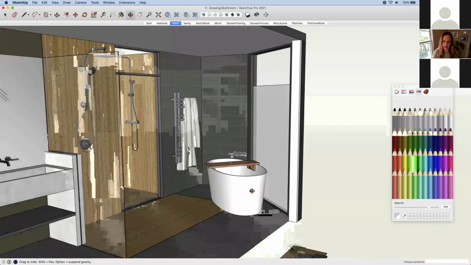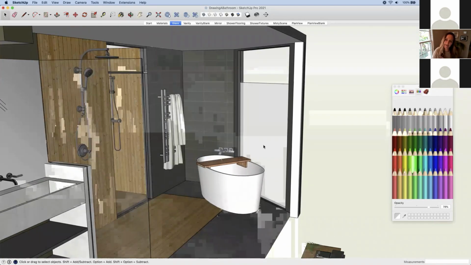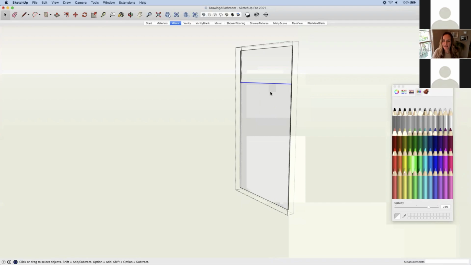So now we've got a frosted glass. However, I don't really love that this edge is here, but if I were to delete it, these two faces wouldn't be separate. So I can just hide that guy. I'm going to tap my eraser. So again, I don't want to erase this, but if you check out the lower left-hand corner of the SketchUp window, you can often find really helpful hints. So right now I can see that if I hold down Shift, it equals hide. So I'm going to hold down Shift and click and drag across that edge, or click on it. And now I've hidden that edge, but it's still doing its job.